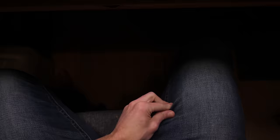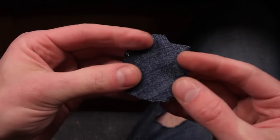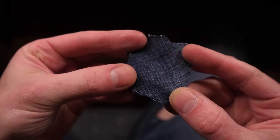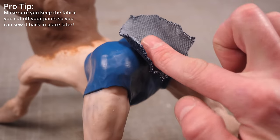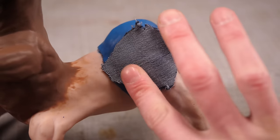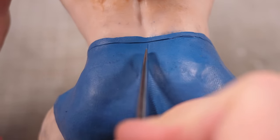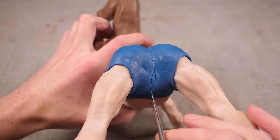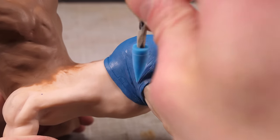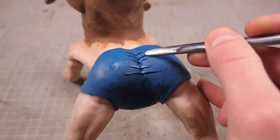Fortunately, I happen to have the perfect fabric within reach. In a rare twist of fortune, I happen to be wearing pants today, which provides me with the perfect texture. Once my jorts are jeaned up, I can add the stitching around the waist and down the fly in the front, then using lots of little wormy dealies, I can start adding wrinkles and folds everywhere I think a wrinkle or fold would fall. A good trick here is to put on a pair of jorts and strike this exact same pose in the mirror, so you've got a good point of reference.